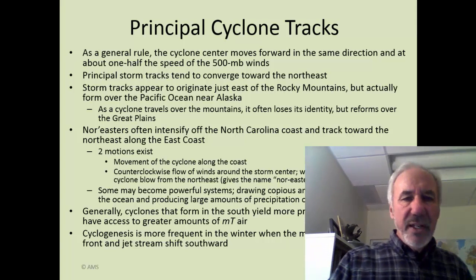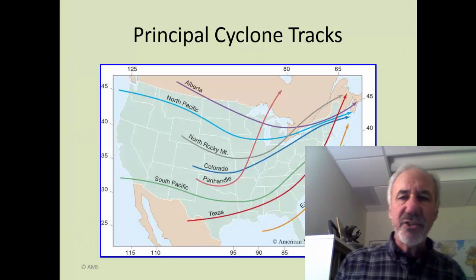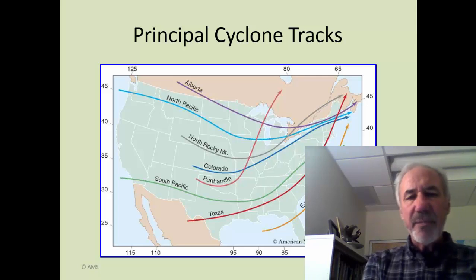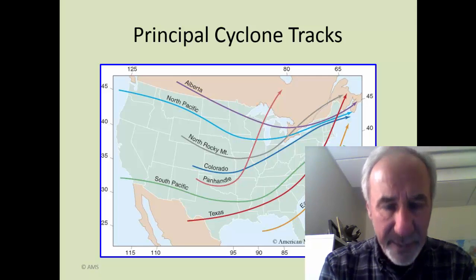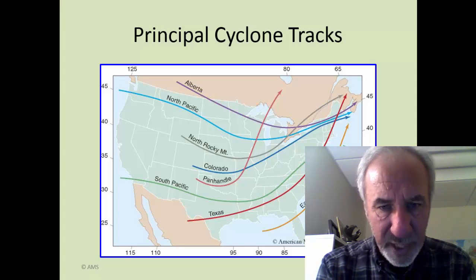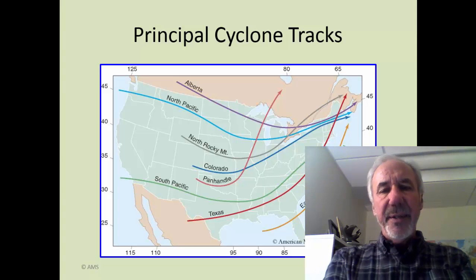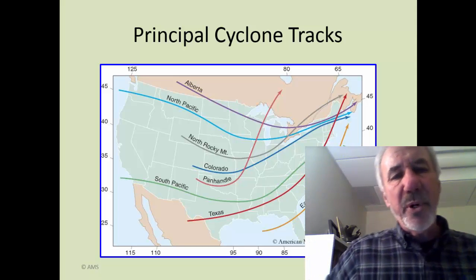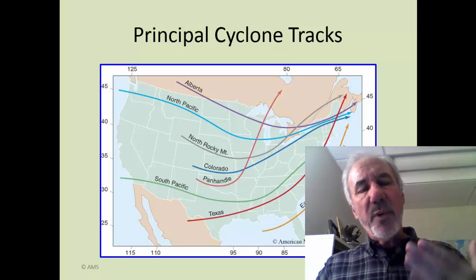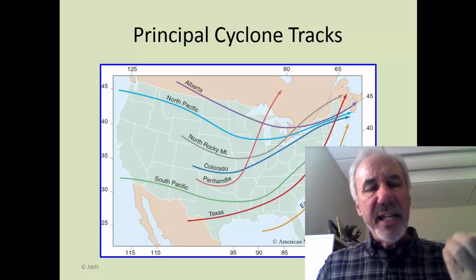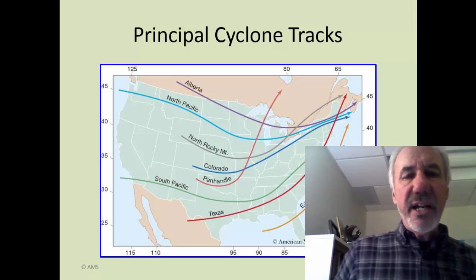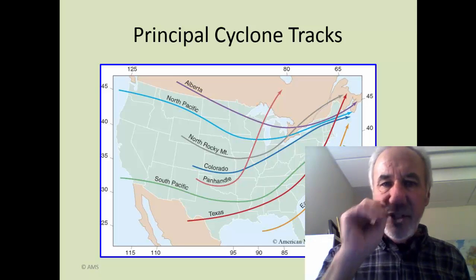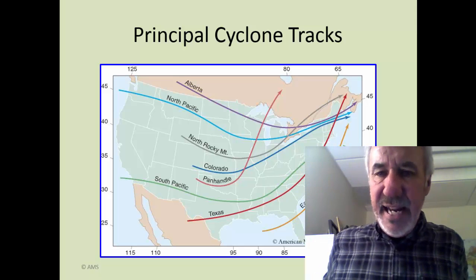All right, let's take a look at these principal cyclone tracks, and really I'm just going to boil this down to four that you should be aware of, because I'm going to tell you the four most important ones in the United States, really. Okay, starting in the north, Alberta. Yes, we call these Alberta clippers, that tend to develop in the lee of the Canadian Rocky Mountains near the city of Calgary, Alberta. And you can see the typical track that they're going to take.